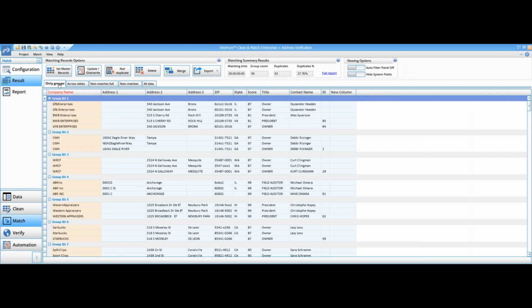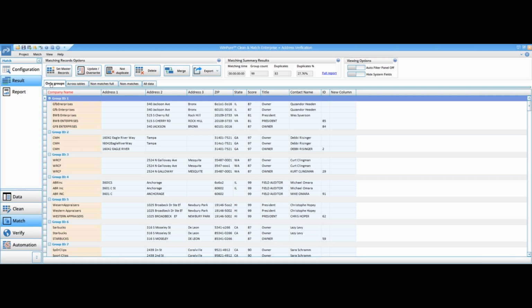Now, a quick note on the view, when we are matching with more than one table, you are going to see some additional views here. So here we've got across tables. So what you're going to want to look at when you're matching with multiple files or data sources are going to be one of these two views here. In some cases, you might want to look at non-matches or non-matches full. But for today's demo, we're going to look at these two. The big difference here is only groups are going to show you all matching records, all groups with all matching records, be they only within one of the two sources, or across sources, or a mix and match within and across sources.